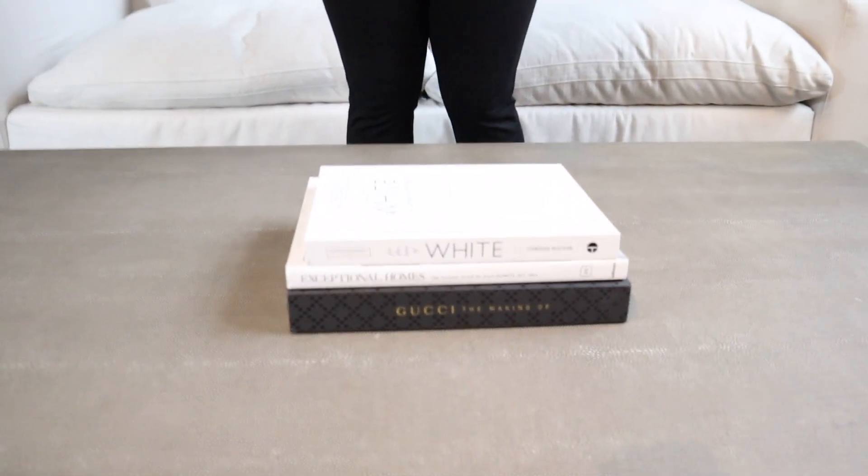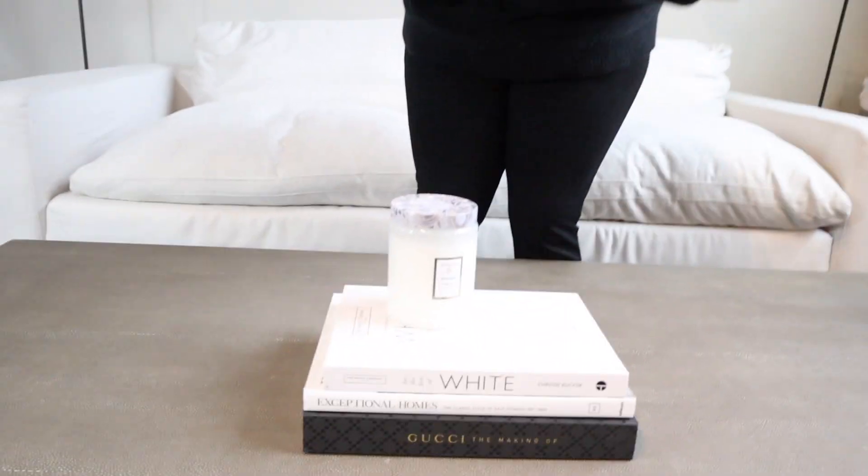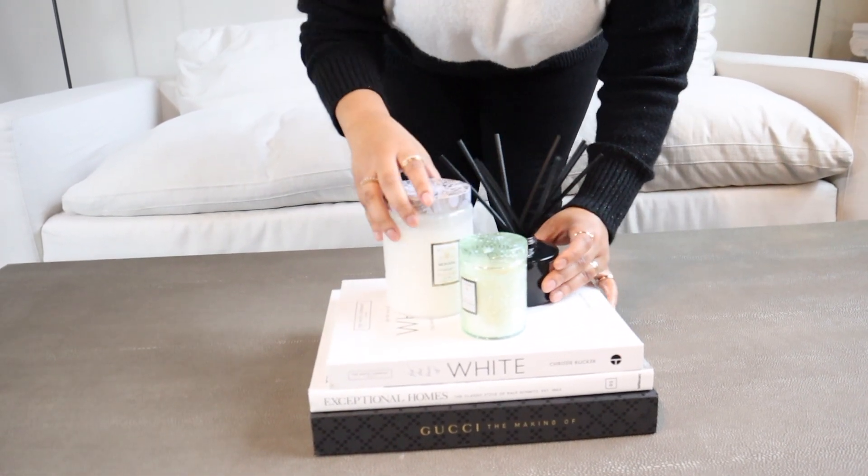For style number two, we're going to do something a lot more simple. This is going to be perfect for someone who has a glam household, something really modern or minimal with a really strict color scheme. This is mostly going to be for people who have a black and white color scheme — you could do different colors, but it does make it a little more difficult because it's all about cohesion. To start, you're going to want a stack of books — these are only black and white books. Then I'm adding little decorative pieces: candles, because everyone loves candles. They're really easy to get in white and black and fit easily into your color scheme. And they're the perfect thing to have on a coffee table because when you're sitting down having a nice conversation, there is nothing better than having some nice scents nearby.